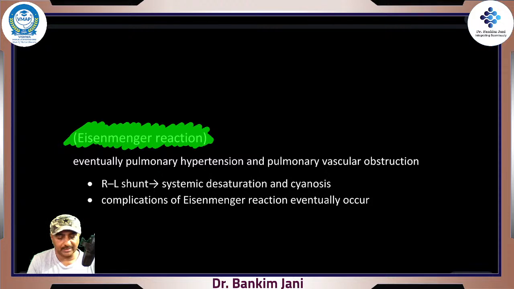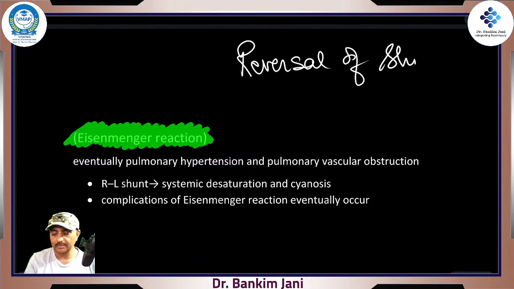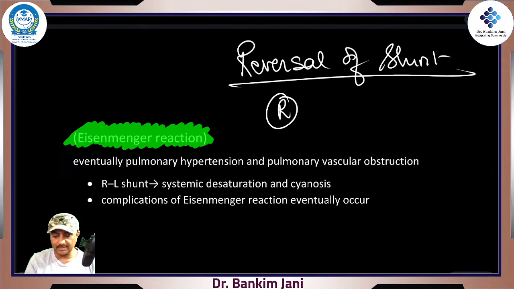A very bad thing, very bad sign. When this happens, it takes years, right? It never happens immediately because that pressure has to rise till a state comes when it leads to reversal of the shunt, right? So this is reversal of shunt. So now the shunt will be from right side to left side.